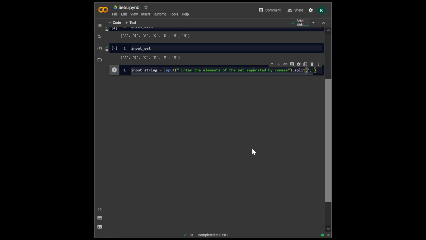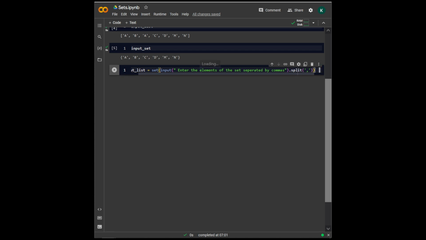So instead of having a string and then converting, here I'm directly converting the string to a list of elements, and in fact here itself I can surround it with set. I can pass this entire thing to the set constructor.